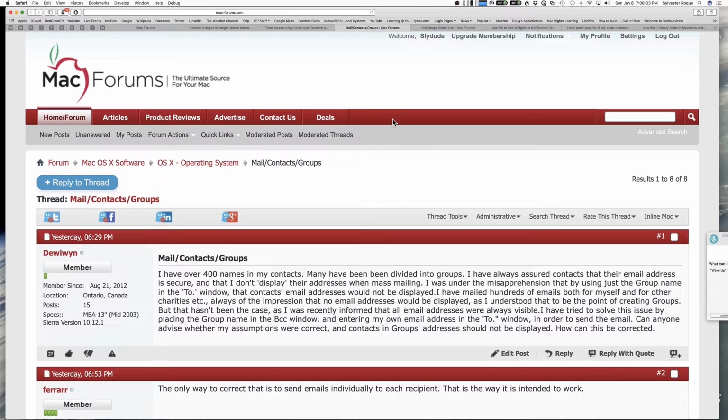Well, the only way that I can think of, and this is discussed in the thread, and I must admit I did not think of this and was not sure that it would work, is to put the name of the group in the blind carbon copy field, the BCC field. In the to field, you might put your own address or something of that nature. That's one way around it.